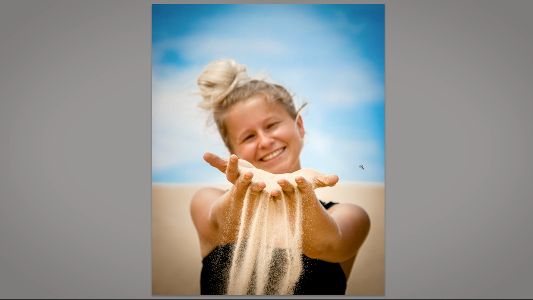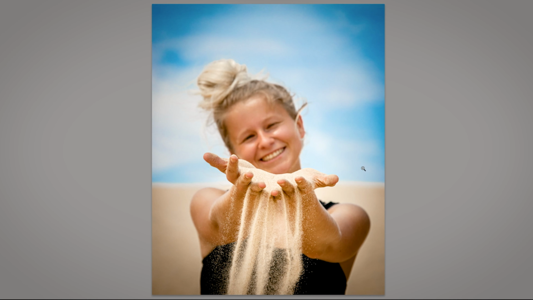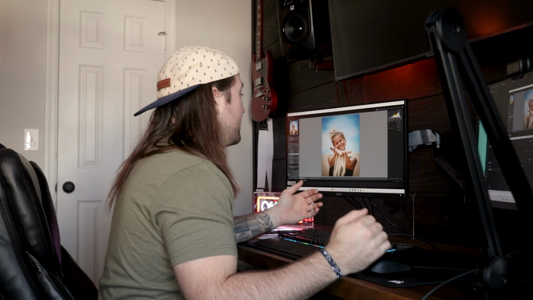So if we look at this first photo here, a picture I took of Jordan when we were at the sand dunes in North Carolina, you can see that I added interest to this photo by bringing her hands closer to the lens. So I had her reach towards the lens to add that depth that you can see here. This photo ended up turning out really cool, and I've done this a lot with portraits, especially with Jordan, where I'll use something a little bit closer to the lens to really create that depth between her and what she's holding, and creates a really unique look that, like I said, I've used a lot, and you'll see that in a lot of the pictures I've taken.